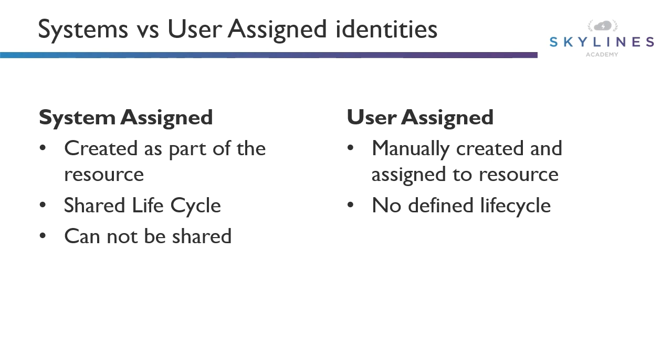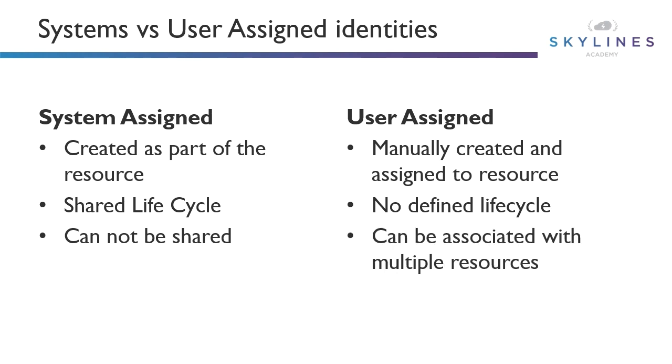A disadvantage to a system assigned identity is that it's a one-to-one mapping between the identity and the resource. You can't create an identity on one VM and then go through and associate that same identity on a separate VM. With user assigned identities though, you can create one identity and associate it with multiple resources, so you can have that one step that's done and then it can be shared with multiple resources.